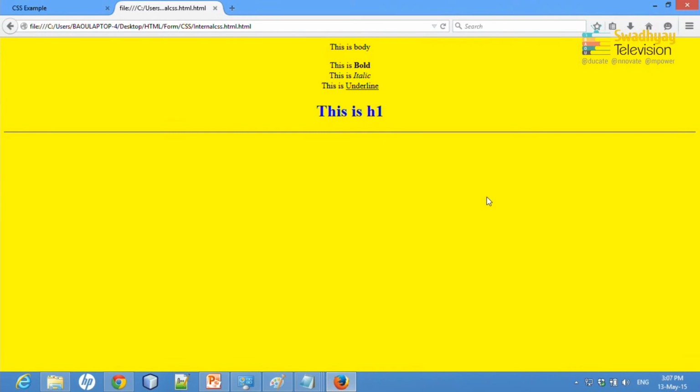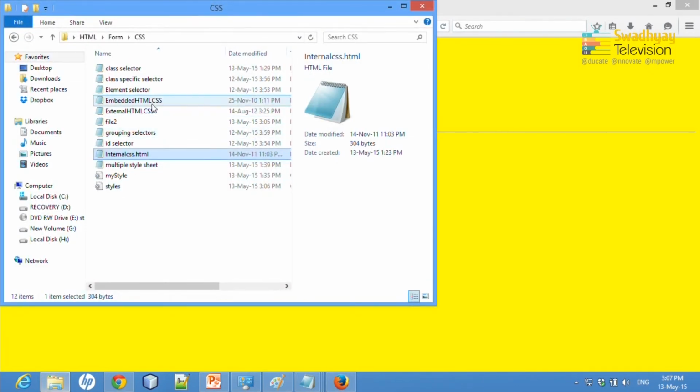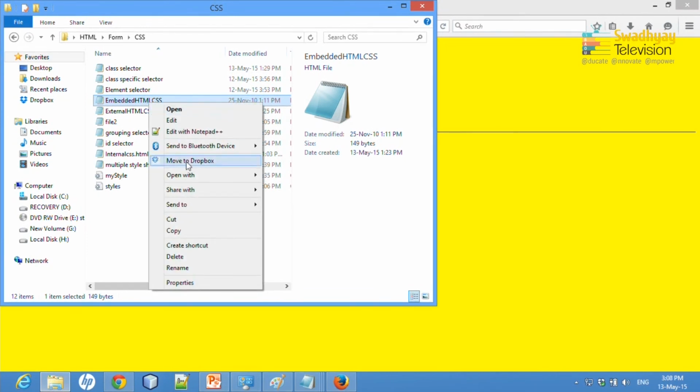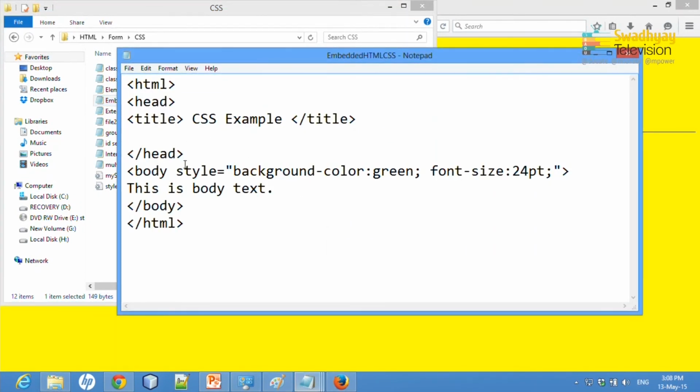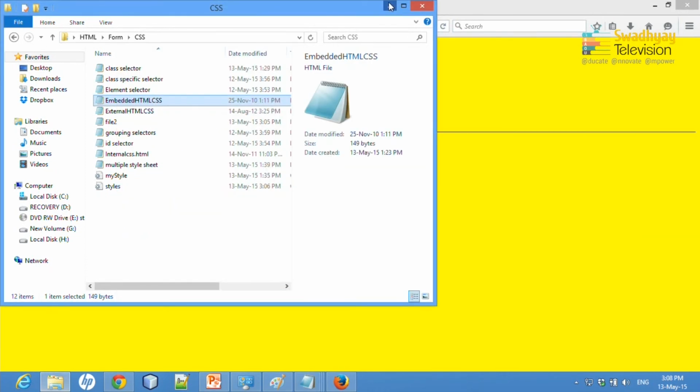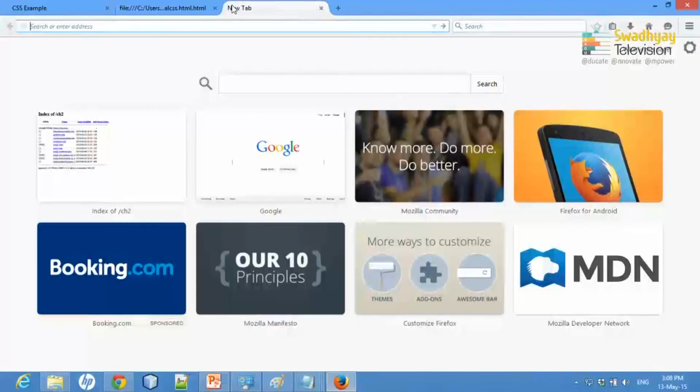So, this is an internal style sheet, and the third type is embedded. That means, within that tag you can write its style. Say for example, in body you write style, background color is green, font size is 24, and if I run it, that will be embedded.